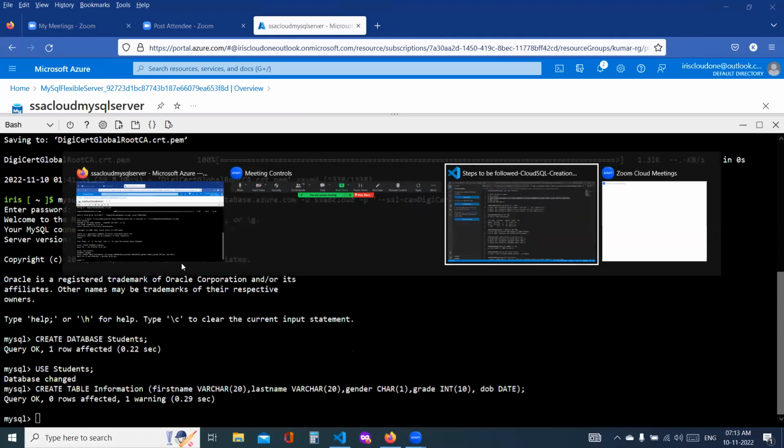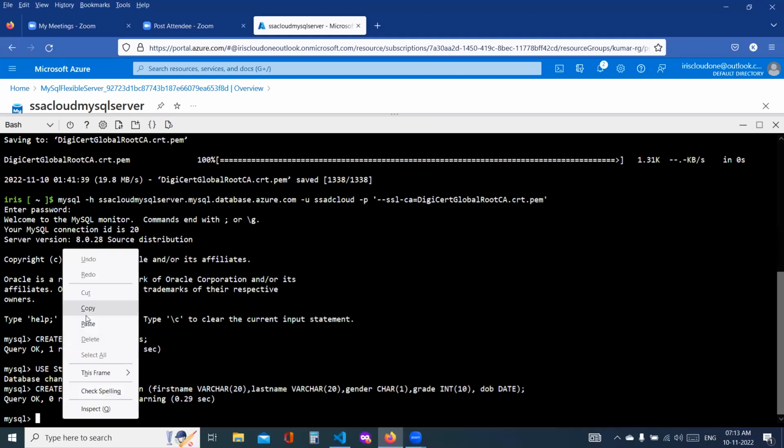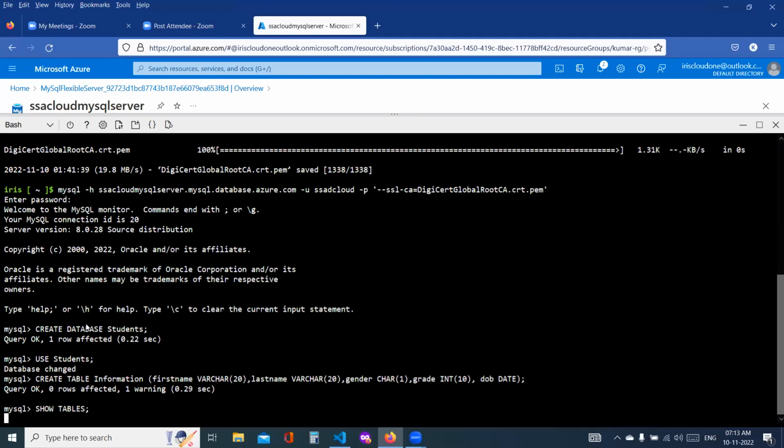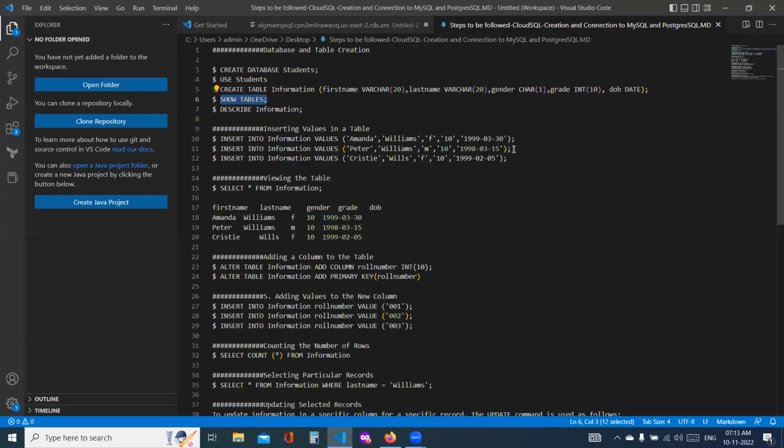And then show tables, it will show you the list of tables it has. One table, which is the information table. And let's start adding values in it.